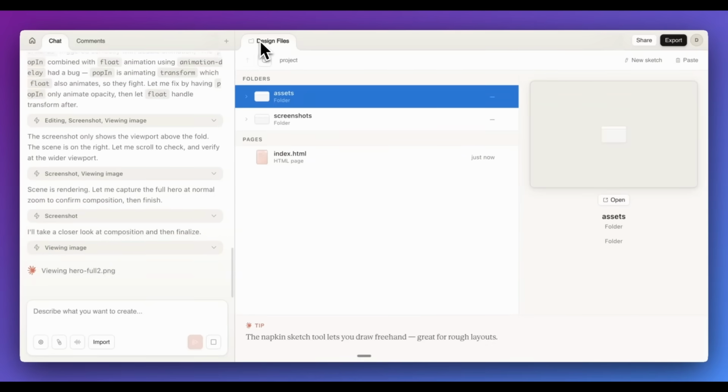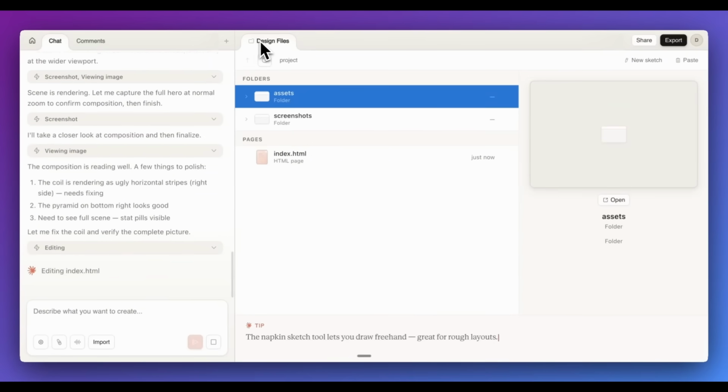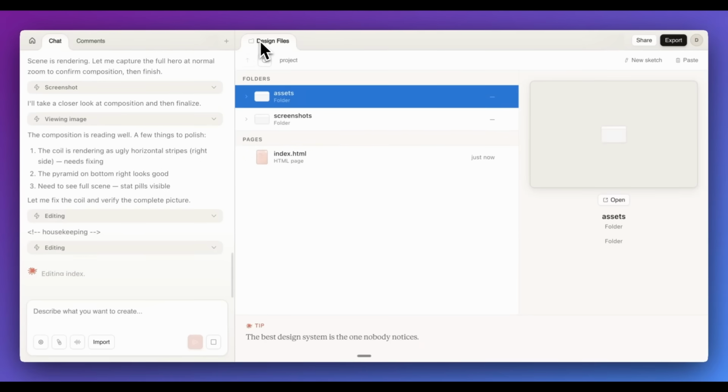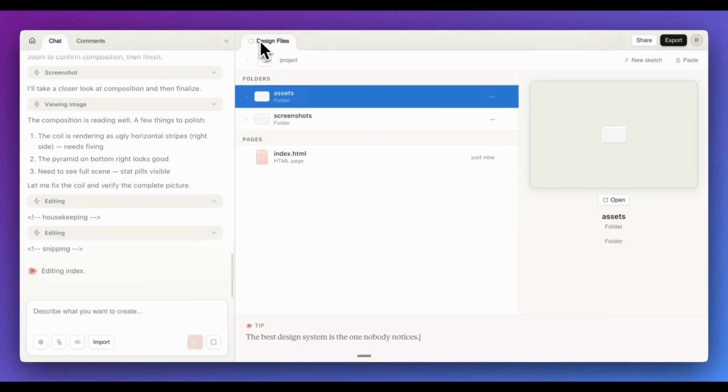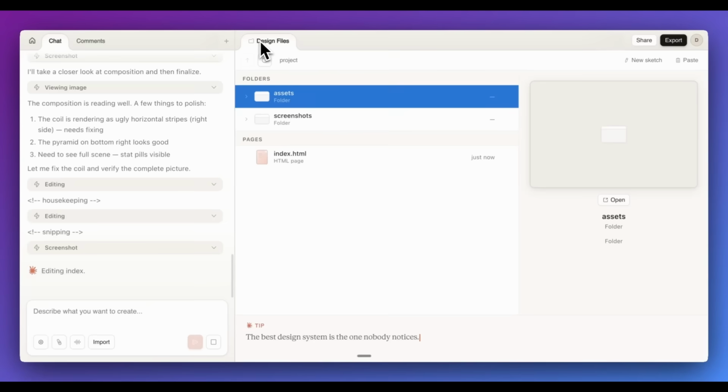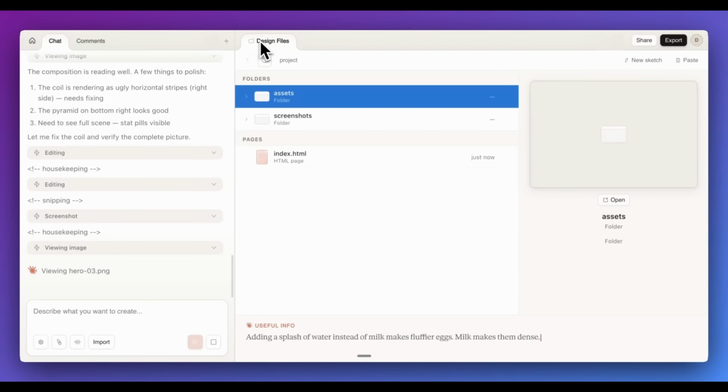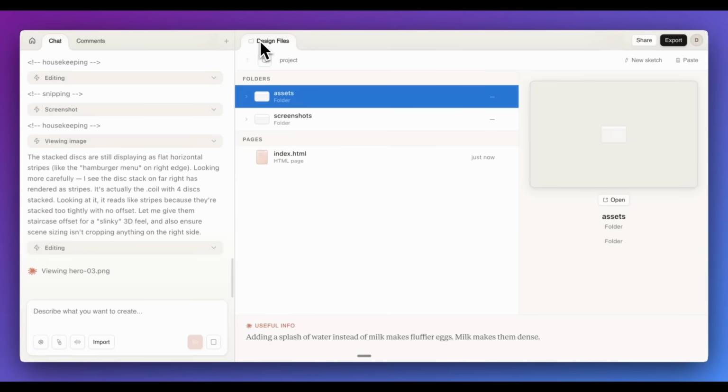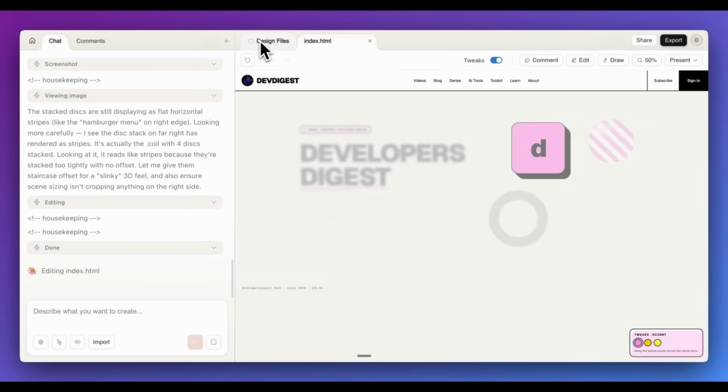What it will do, if you hand it off to a harness, it's going to have all of the design files. And in this case, the design files are effectively the HTML, the CSS, all of the different assets that go along with that. It's not actually an arbitrary format. It's the technologies that have been around for a long time. Like HTML has been around for decades and decades. CSS, same thing. All of the design functionality, it's effectively code. And what LLMs are particularly good at is, for instance, let's say you have a React application or a Svelte application. What's nice with this is the LLM can translate from HTML to all of those without any problem.